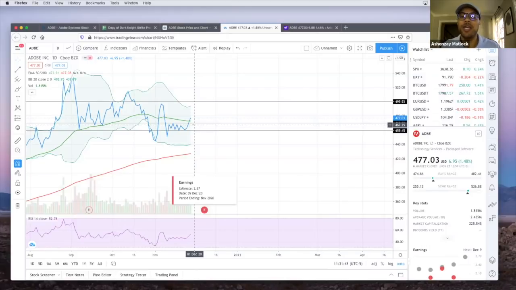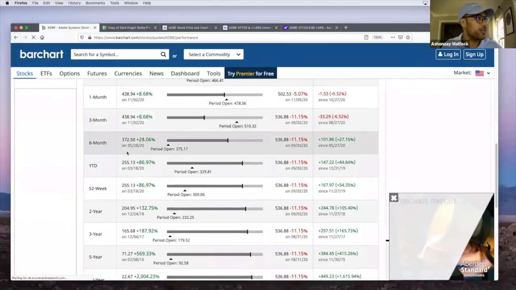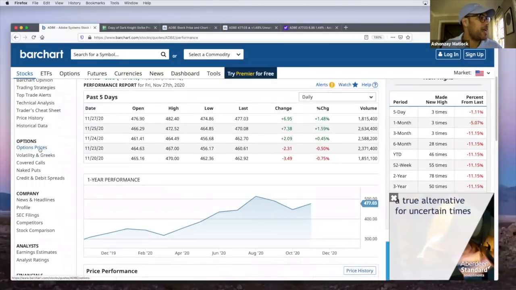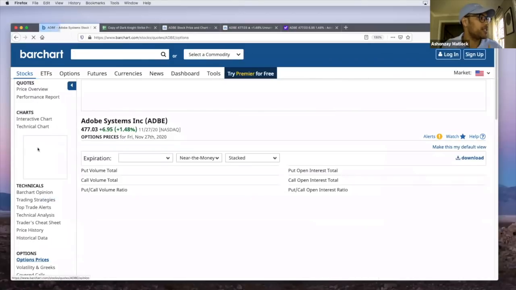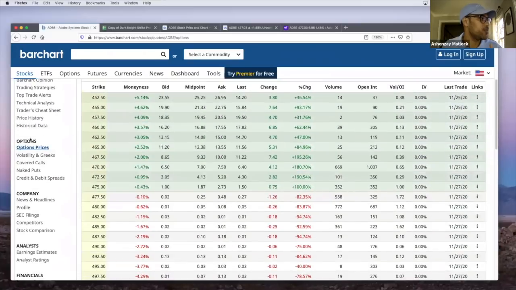So then, now that you have your strike price for your leverage play, the last thing I like to do is get confirmation, right? And so what we're going to do is we're going to use a little trick that our good brother Tebow taught us, right? So I'm going to go back to bar chart, and I'm going to go look at the option prices history. So in order to get there, you're going to go into options and hit option prices, right?